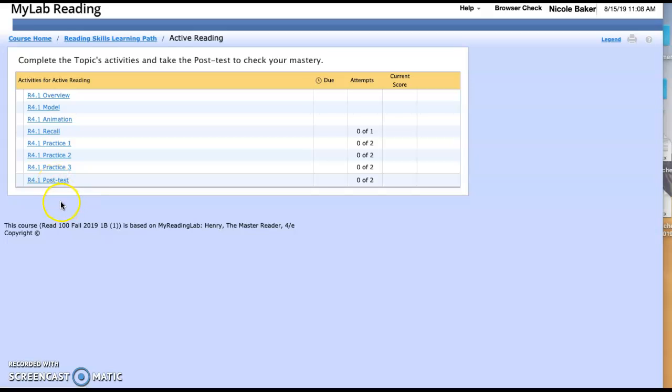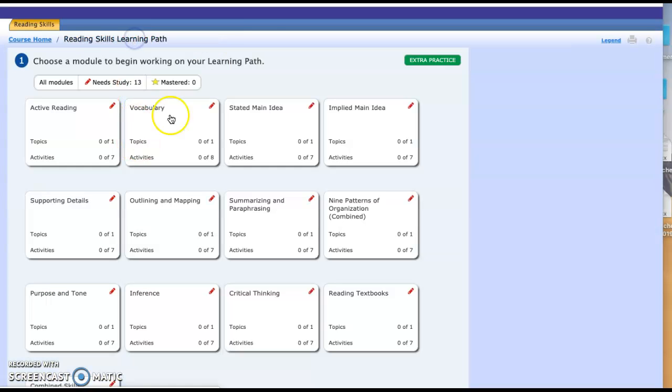So you have 2 attempts to take this post-test down here at the bottom. I will keep your highest score, and all of this material right here will cover the information you need to know about how to be an active reader. This component of the unit is due at the end of the first week by Sunday night, this post-test, and I will keep your highest score from that last post-test so long as you finish it by the due date Sunday evening. Now, this will kind of get you through week 1 of our material.